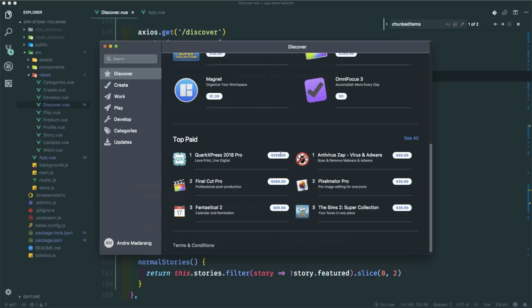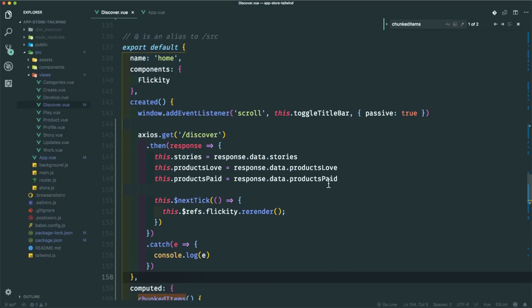So there we go. Okay, it looks like it's right. So yeah, it's sorting by price, descending, and these two are the most expensive, and it shows the most expensive products. That's not actually what top paid means. It doesn't mean the most expensive products, but I think you get the idea. You can change that in your backend to return the correct items that you want here, correct data. So let me just fix the spacing here. I'm just going to paste it because we've done this twice already.